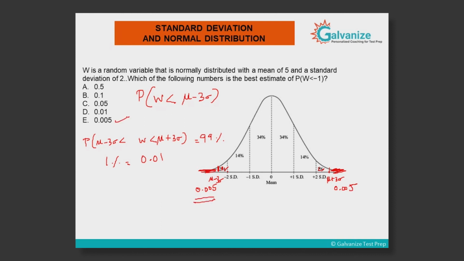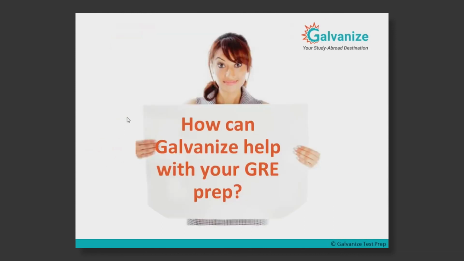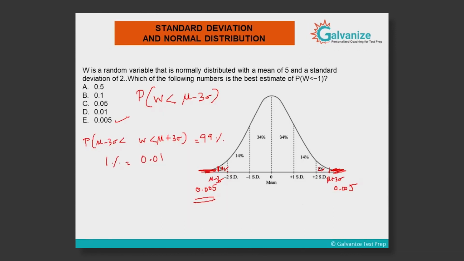That's your option E. Now, as I told you, data analytics is a very, very hot topic of late, and you need to understand these concepts. Standard deviation, normal distribution, very, very important, not only from the exam point of view, though there are just 1 or 2 questions. For each question, you should have concept clarity to answer those questions. So it's not only important from the exam point of view, but also from your career point of view.